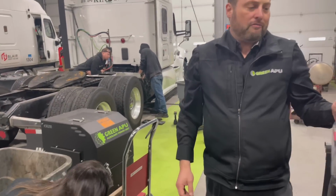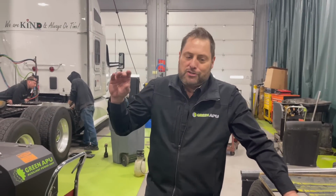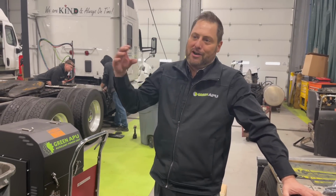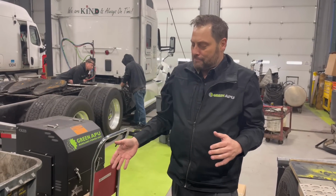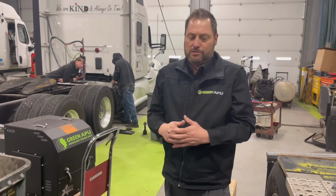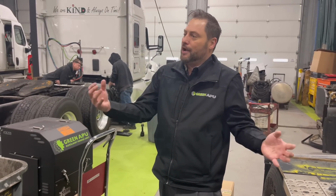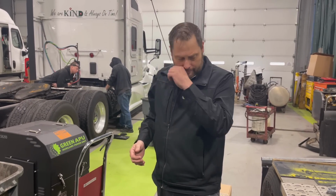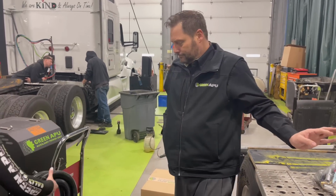So we get heavy haul frames where it's a double frame. Maybe the two layers are pretty tight. Maybe it was done aftermarket and they got a big gap. So something like our stock mounts, it's really hard to even plan. But we have our CNC machines here. We can usually get them made in half a day. By the time we're ready to use them, they're already made. And yeah, we'll go take a look.